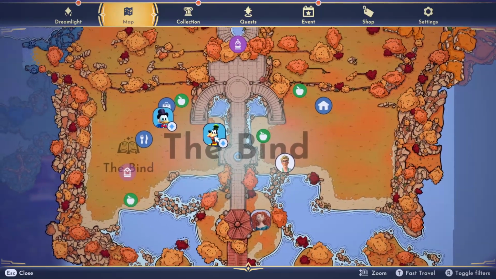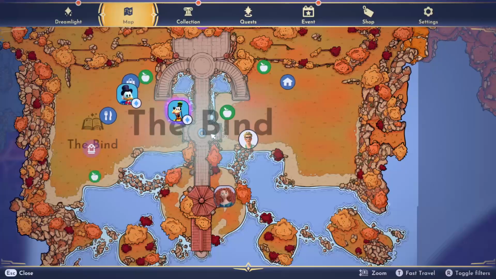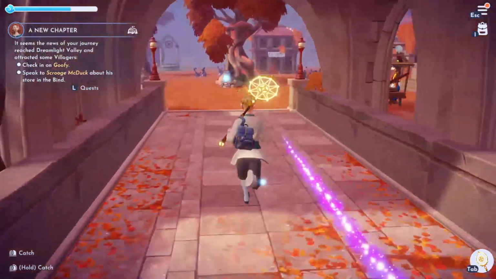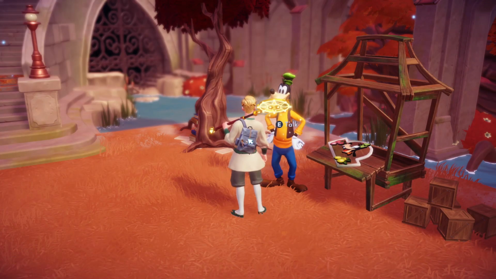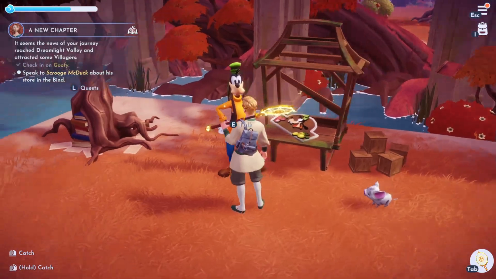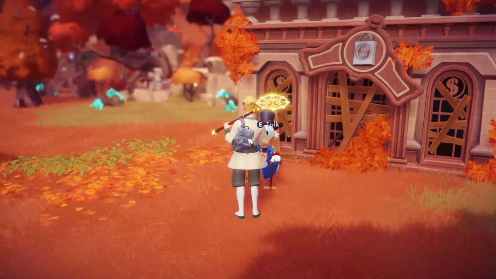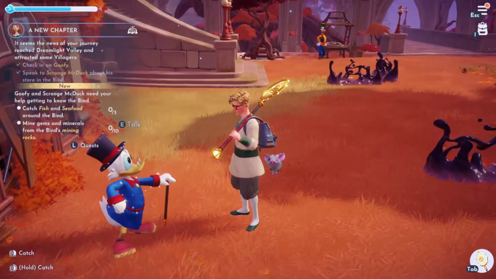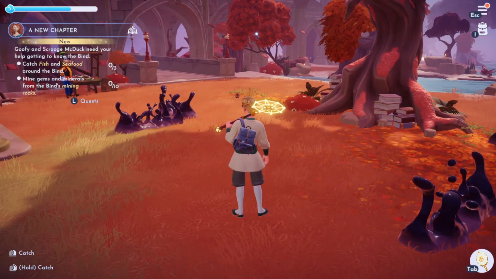If you click on your map, you can basically just see where they are. They're actually already downstairs, I think. Yes, so talk to Goofy. He's actually got a new stall in the bind. And then we're also going to speak to Scrooge McDuck, and he's also got a store out here in the bind. So Goofy and Scrooge need your help getting to know the bind.